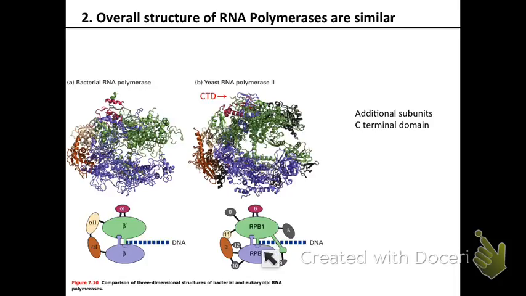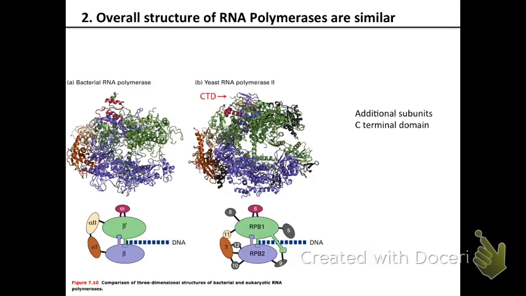You have two large subunits making up the catalytic core, but there are many more protein subunits that interact with this core complex. In addition, there is a specific domain in some eukaryotic polymerases, RNA Pol II, in the large subunit, a C-terminal domain, a tail that sticks out here. Okay? So that's the C-terminal domain.